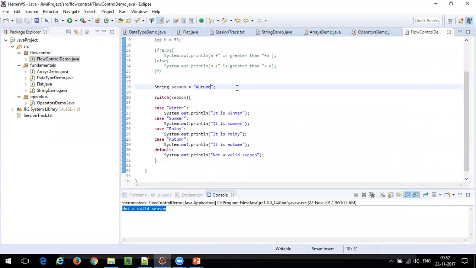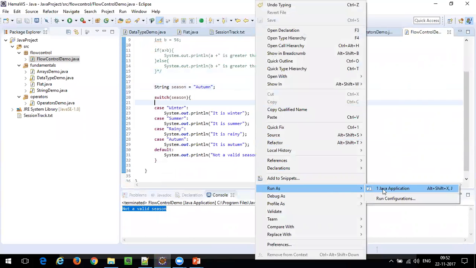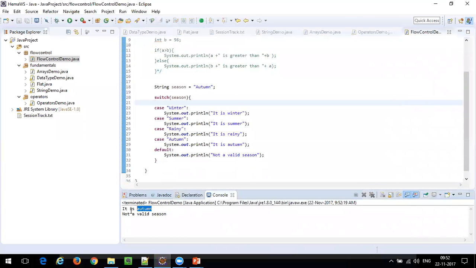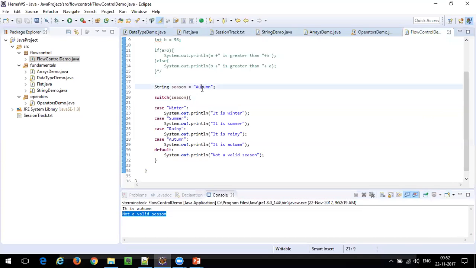It is autumn. The output is coming, it is autumn, but I'm getting the not a valid season also, which is not expected.